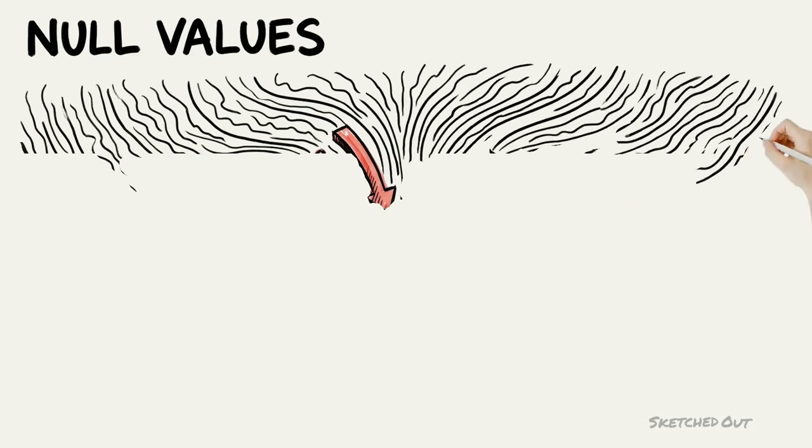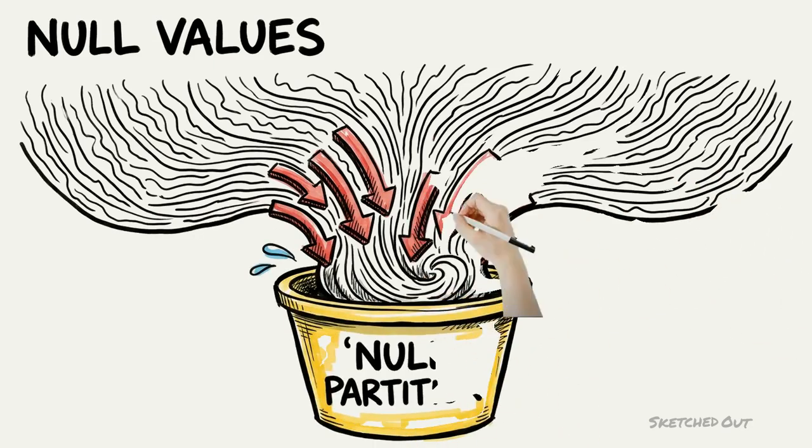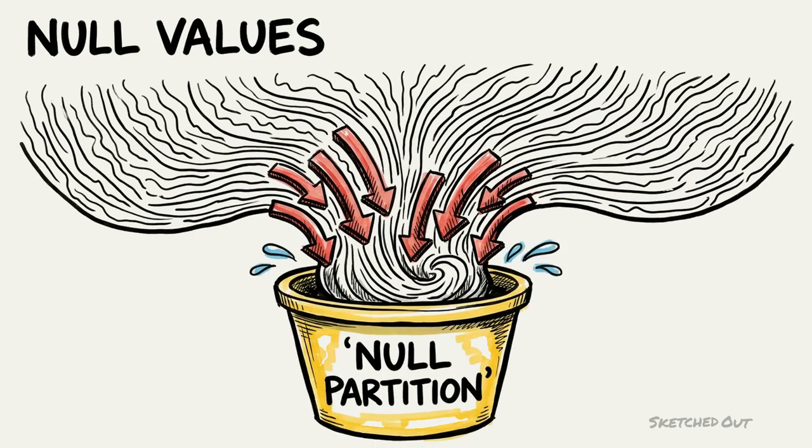There's a second source of skew that is quieter and more insidious. Null values. When your join key contains nulls, where does a null hash to? The same place as every other null, always. If your swipes table has 200 million rows with a null merchant ID, because online transactions sometimes do not carry one, those 200 million rows all hash to the same partition.